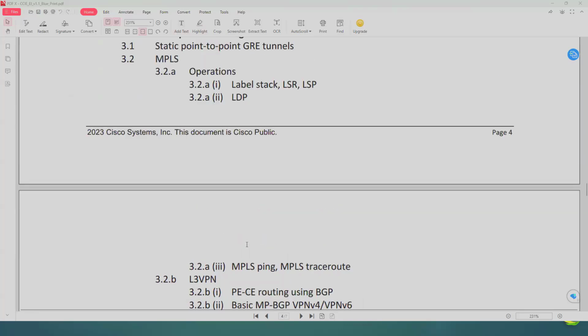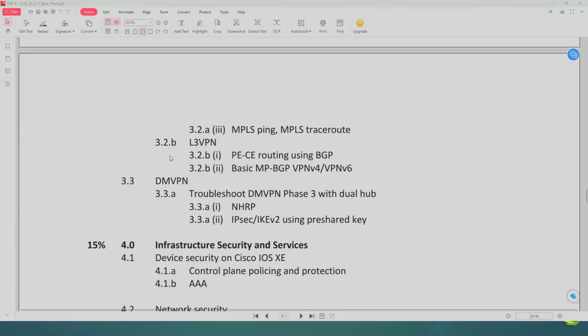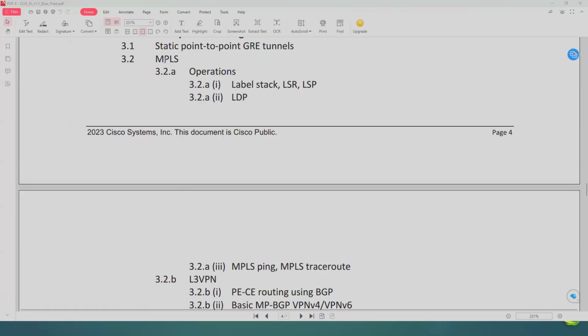If you're wondering what is the difference between MPLS and DMVPN, we will understand that as well, because both are solving the same problem. You want to connect your branches to each other over a network which you do not own. That is called the VPN technology. But in MPLS, the difference is that the service provider is heavily involved. The service provider will be configuring the complete MPLS solution and providing the connectivity to the customer. So 99% of the work goes in the service provider network.